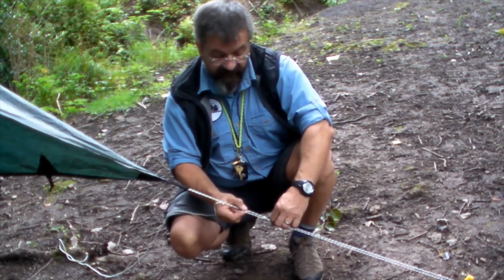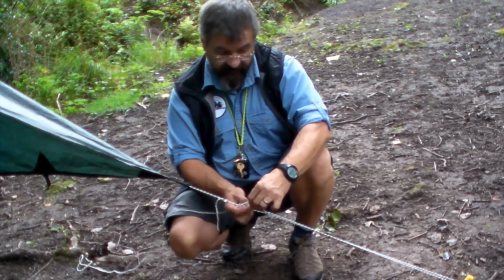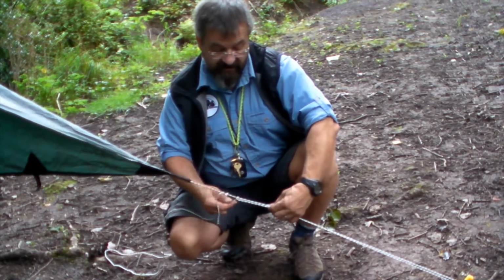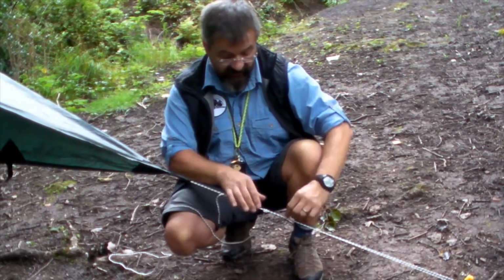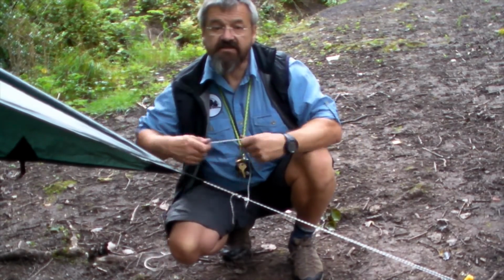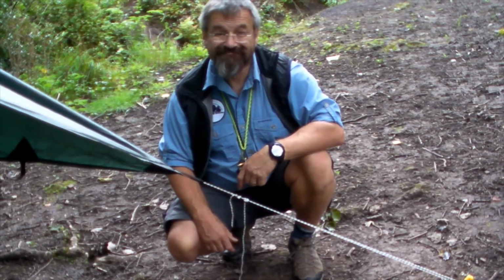And then one above. So you can let go of the bottom bit now, working above those loops. You can pass that through there, like so. You can slide them together now, like that. And then once you've got them together, you can slide it up and down to change the tension in the line. Taut line hitch.